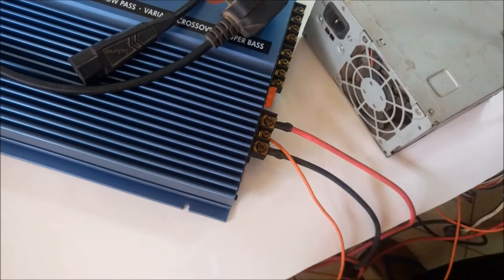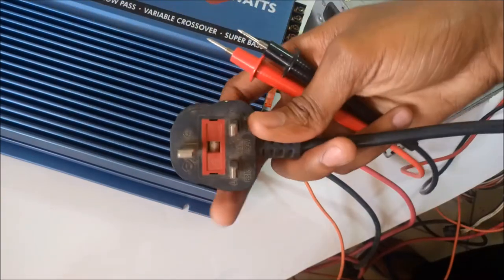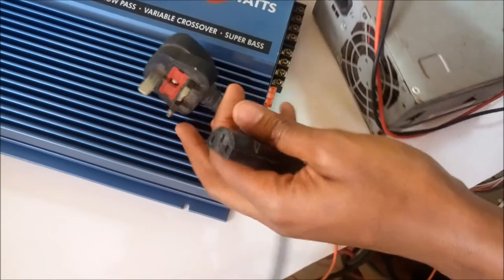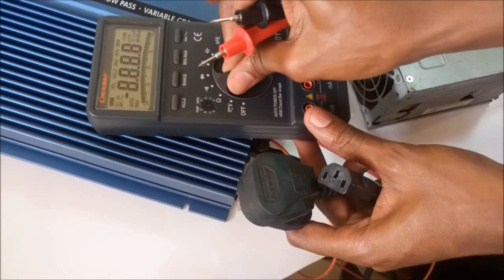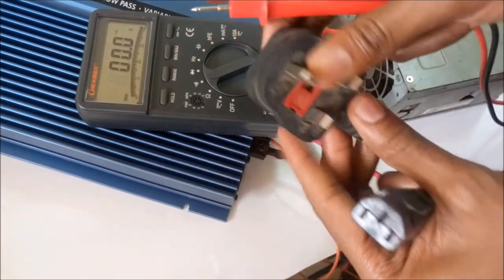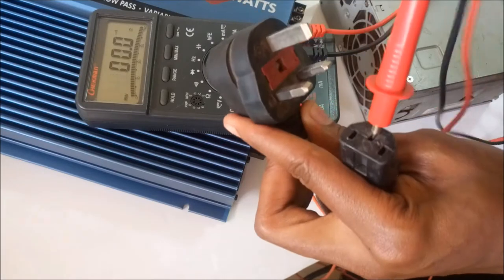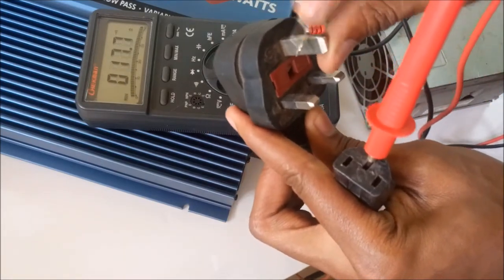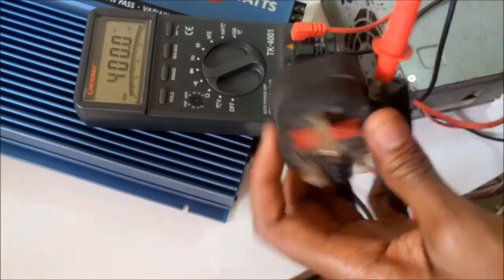But before I turn it on, I'm going to go through some safety features. Always use a 3-pin power cable with the ground wire. And with your multimeter, I'm going to check if the earth wire has continuity with this earth wire. This is the earth wire. That sound it makes means there's continuity, a short. So this cable is good.